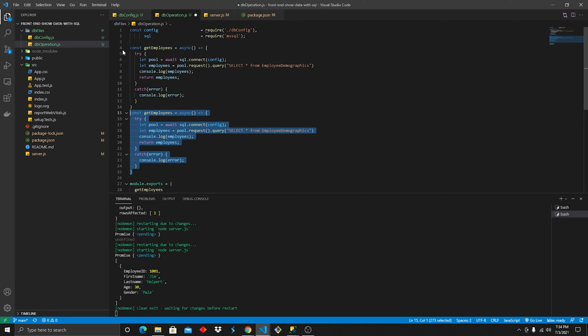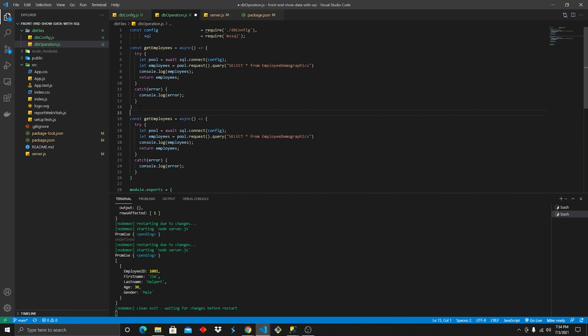Now let's write an operation for creating an employee. So what I'm going to do here is I'm going to copy that, and how I did that, by the way, is just Shift Alt down. It's a nice VS Code shortcut. So I'm going to do createEmployee. We're going to go here, employee, and then we're going to keep everything pretty similar. Instead of select, though, we are going to do our same thing we did for Jim. We're going to do insert into employee demographics and values.